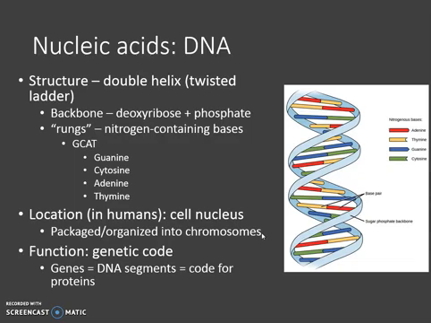So the human genome, so all of the genetic material in a human, is 3 billion base pairs long. So you can imagine that that's a really, really long piece of DNA. So the chromosomes just help to kind of organize that DNA so it doesn't get all tangled up. The main function of DNA is the genetic code. So genes are just segments of DNA that are found on a chromosome, and each gene codes for a protein. So genes basically contain the recipe for your body to make proteins, and that recipe is stored in the molecule of DNA.